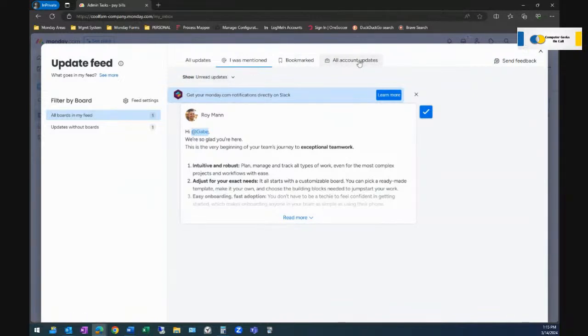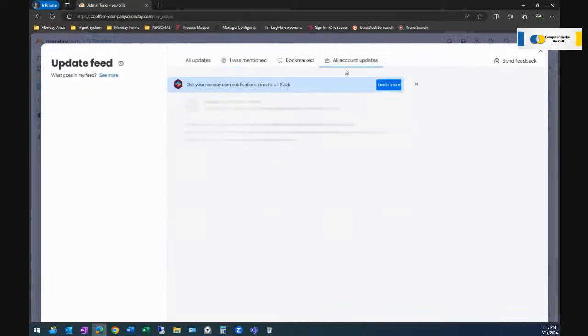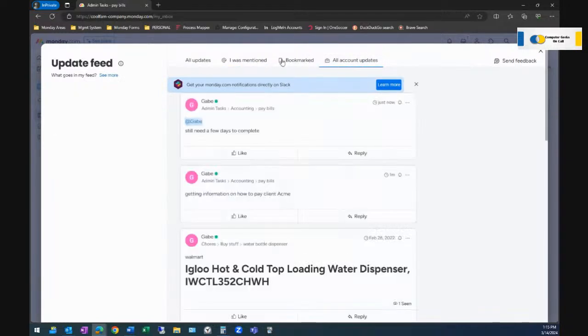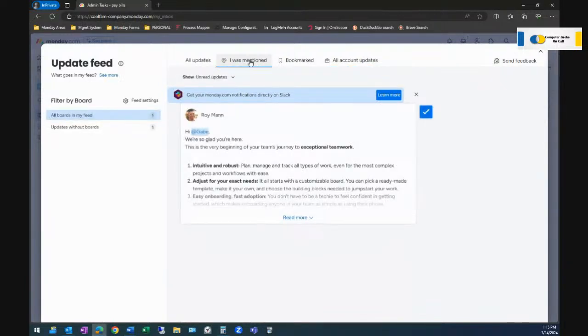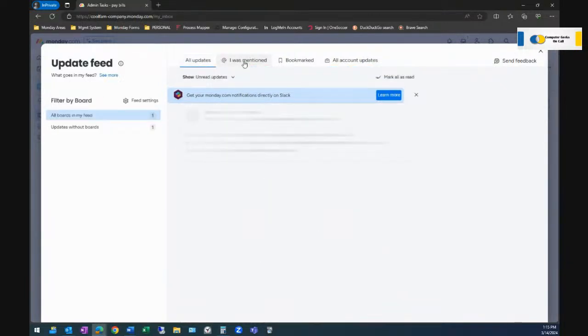Okay. There are many others. You can go into all account updates, but right here we can just see what's going on in all updates and all tasks. Practically speaking, this takes a long time to do. So normally you would just look for where you're mentioned to see what's actually going on.